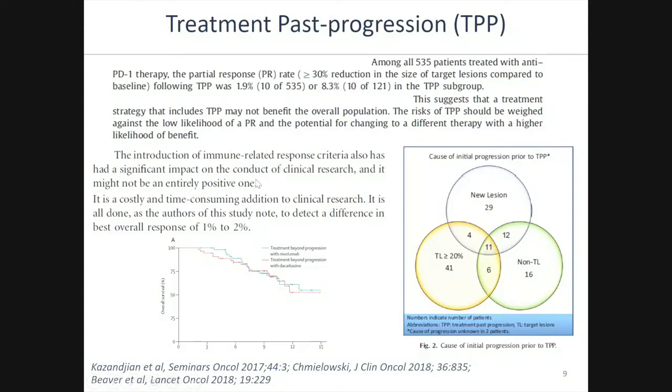Now, one of the studies that proposed the criteria that I showed 2 slides before was set in lung cancer and bladder cancer. In that issue of the Journal of Clinical Oncology, there was an editorial in which the author questioned the real benefit of using new response criteria, because this would raise the overall response rate by only 1 to 2%. So what we need to ask is, what is the benefit of not using RECIST 1.1 and using one of the new immune-related criteria, because we will just recognize the patients with pseudoprogression, and they will move to better categories such as stable disease, partial response, or even complete response. But apparently this is a relatively rare phenomenon, at least outside of melanoma.